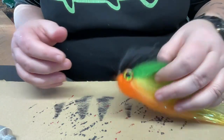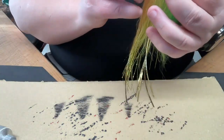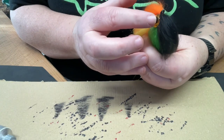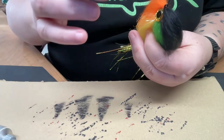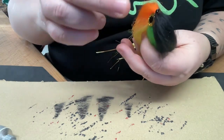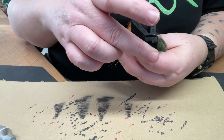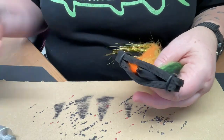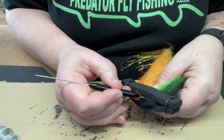Now what I'm going to do is just check that those eyes are in the same place, which they're not quite, so just bring that one forward a little bit. So although I said I didn't want to pinch these eyes before, what I am going to do is just keep them loosely put where I want. Just realign that a little bit.